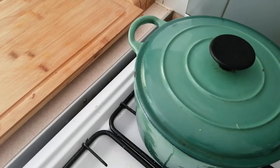You can leave it in there for as long as you want, really. I tend to leave it in there for a good 1 or 2 hours on a really low heat. I'm on number 2 here for the oven. You can put other things in there as well to fill up the oven, so if you want to bake a sandwich, or put some sausages or a piece of chicken on the top shelf, you can. Just so it's not a waste. This is all about using up what I've got rather than chucking it out and buying new.